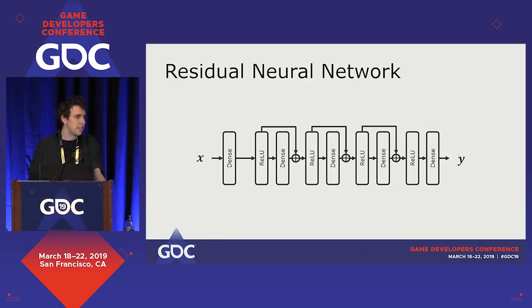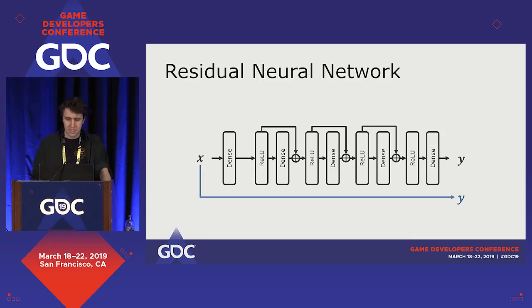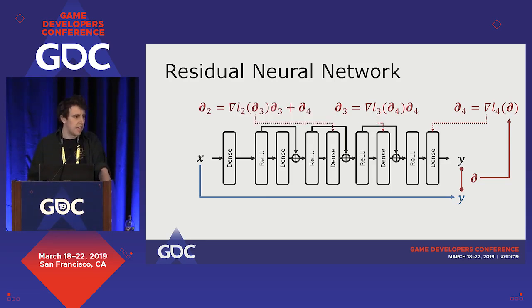A residual neural network is designed to fix this. You see we have these extra connections where we take some input and we add it to some other input. So these little nodes are adding. And in this case, when we train it, it looks something like this. We take our X and produce our Y. We calculate our delta. And for the first layer, we use this delta to update the weights as normal. And the second layer, we use it again as normal. But after this, we're actually adding the original error we got right at the final layers, and we're using this to update the weights.